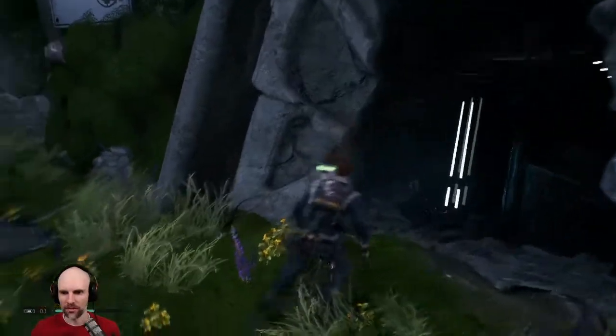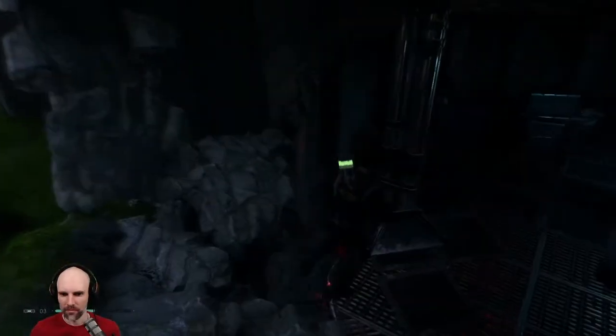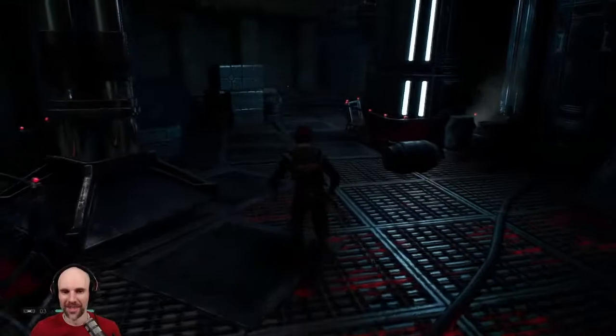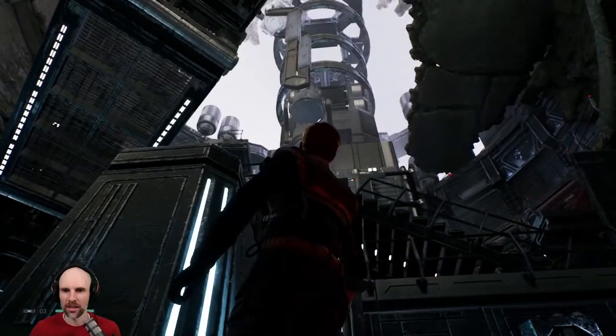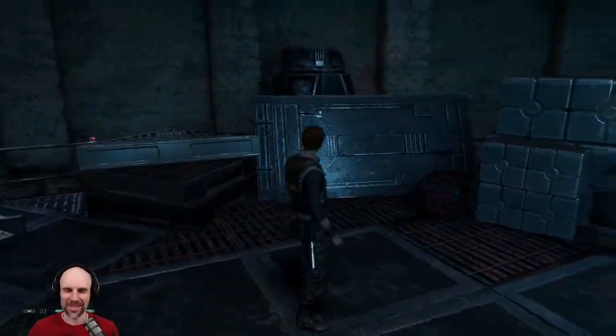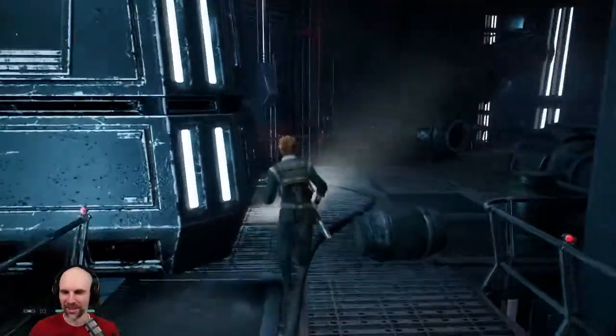What is this? Ooh. Wasn't expecting this. It's a giant Zeffo statue. Kind of thought there would be Zeffo stuff inside. I like when your character expresses the same thing that you are thinking. What's going on here?